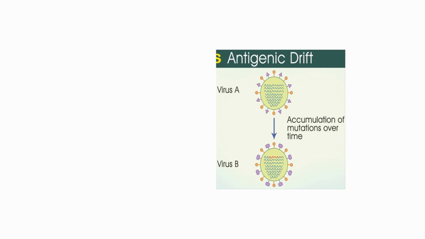But you still have other things that are kind of similar. So your body kind of recognizes it, but not really. And so you might get sort of sick, but not super sick. Okay? That's called antigenic drift. So those are antigens, they're slowly changing over time.